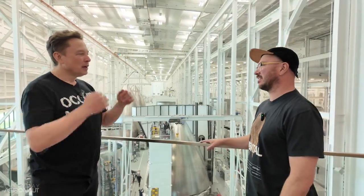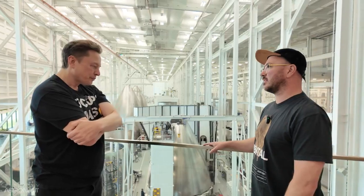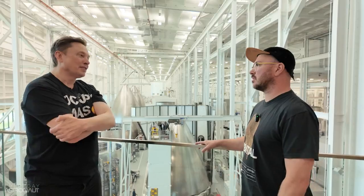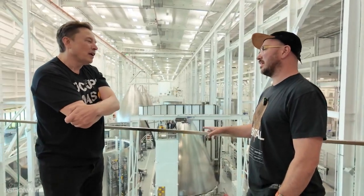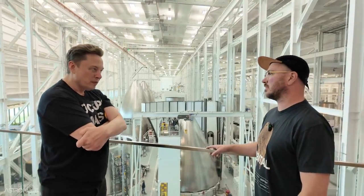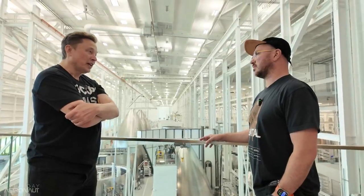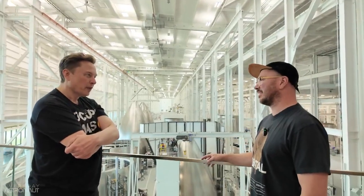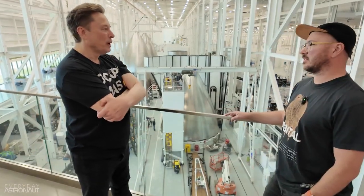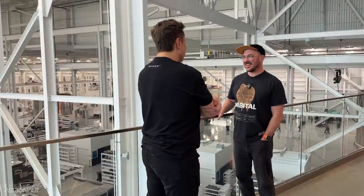Not close. Even $1 million a ton is still high. $1 million a ton is a 1,000-fold improvement, but you'd really rather be at like $100,000 a ton, which is still a lot. But I think the aspiration should be to get cost per ton to Mars under $100,000 a ton, which is a 10,000-fold improvement from where things are today. So that's a pretty high bar. Or thought of another way, we need to make things 1,000,000% better. Literally, yeah.